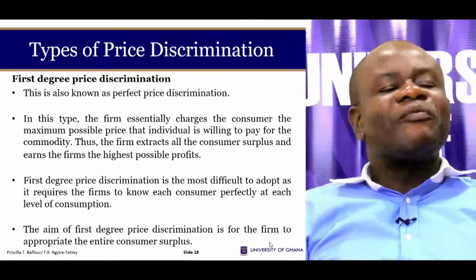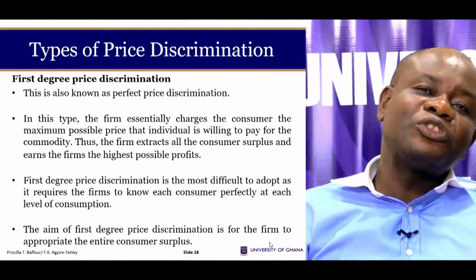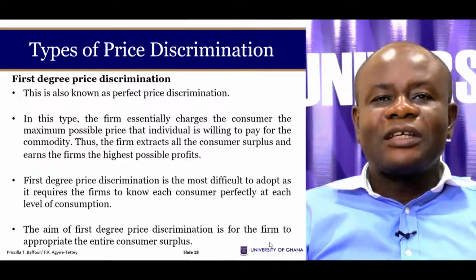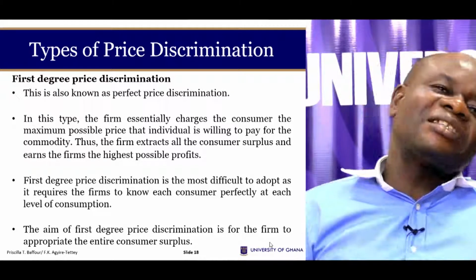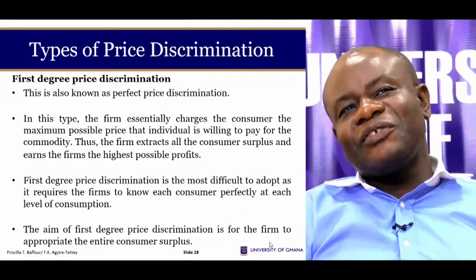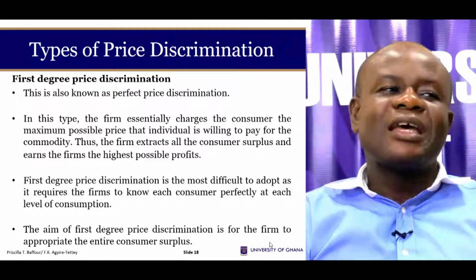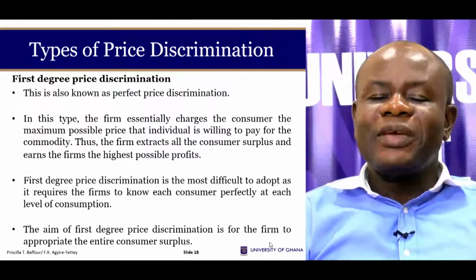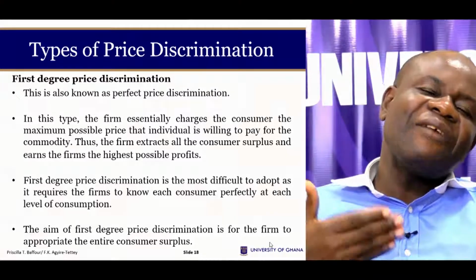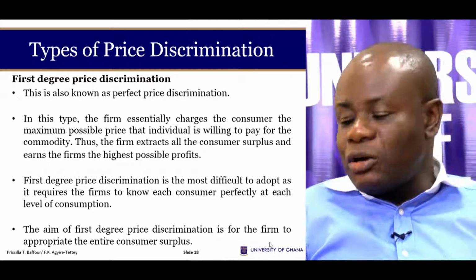And in this case of price discrimination, the entire consumer surplus of the consumer is taken away. So the consumer has no consumer surplus in this type of discrimination. A typical example is an individual visiting a private doctor. The doctor assesses the individual and sees that, oh, this individual may be rich and can pay a higher price, and makes the individual pay that high price. So in this case of monopoly, the monopolist assesses every consumer and charges the consumer accordingly.